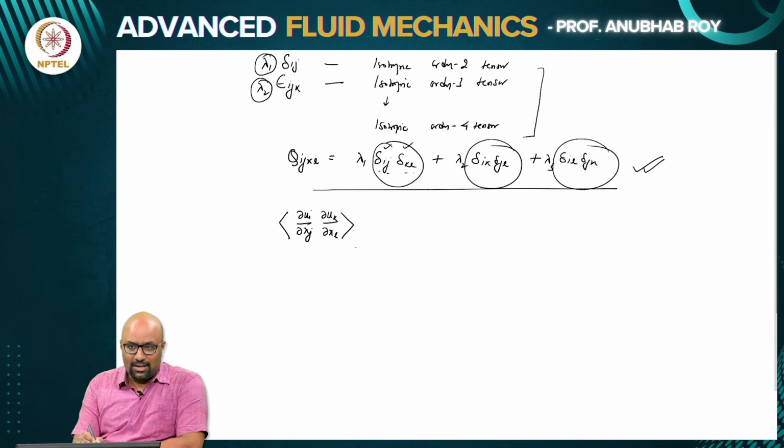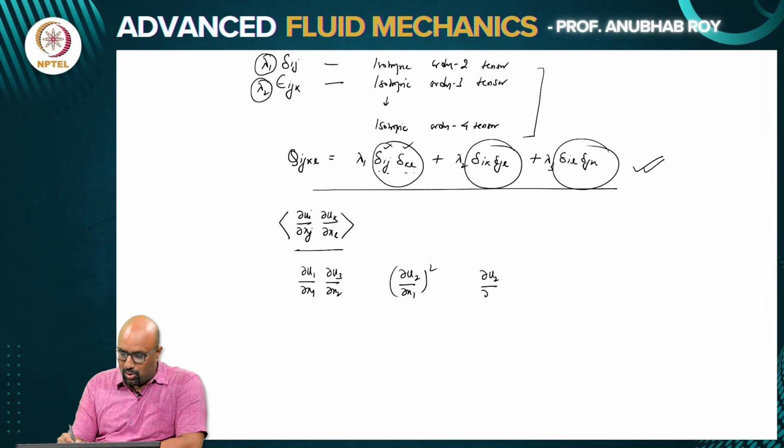I put angle brackets here. If you haven't come across turbulence, don't bother too much. You can think of this angle bracket as doing some kind of averaging. So you are trying to find the average correlation between velocity gradient quantities. For instance, this could have terms like dou u1 by dou x1 times dou u3 by dou x2. It could also have terms like dou u2 by dou x1 squared. It could also have terms like dou u2 by dou x3 times dou u1 by dou x2. All combinations are there. So you are looking at how these velocity gradient quantities are correlated.